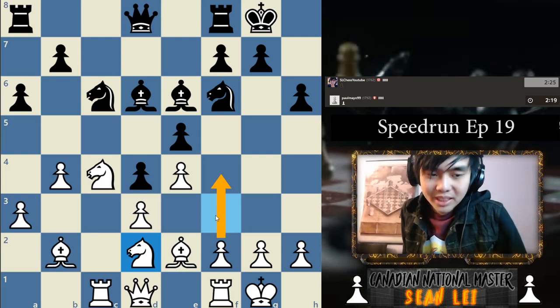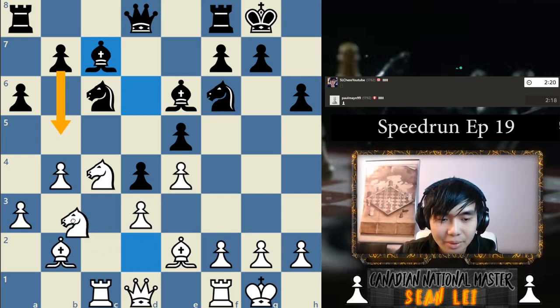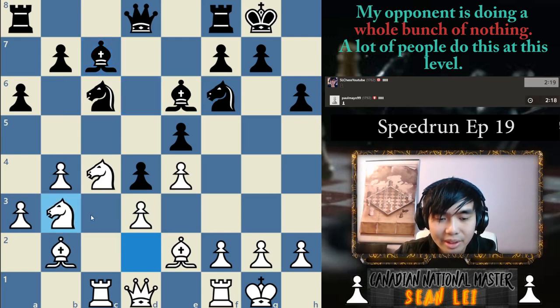Let's see what my opponent does here. Ooh, he's planning to play B5. He thinks I won't notice, but I noticed. Now I get this C5 square, which is a nice square for my knight to go to. Once it plops here, pretty good. I also get G3, F4 as I said before.